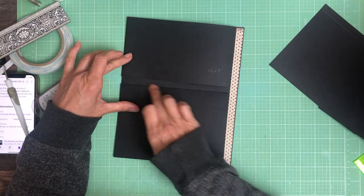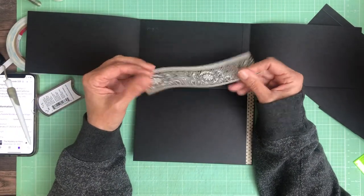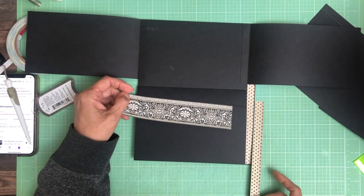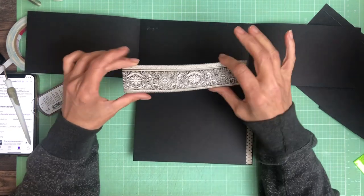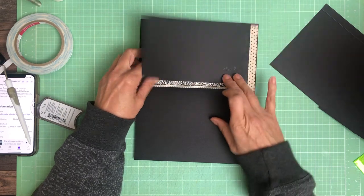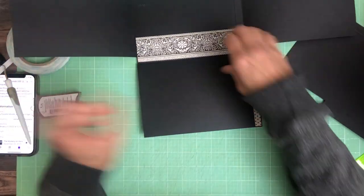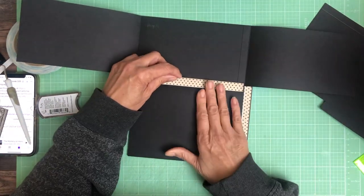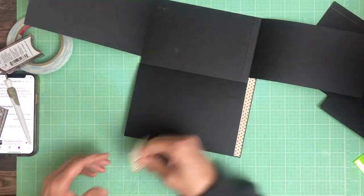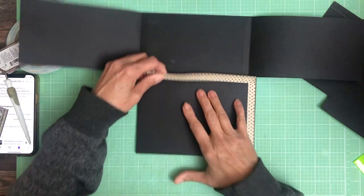You should have roughly a half-inch space between the top flaps and the lower flaps. We're going to open that up. This is the strip — I just trimmed it — I believe it's from the 12×12 pattern pack. It could be any one of them. I chose the black, white, and tan as the piece to put right here so that when you close it, you're going to see just this little strip. I'm testing it both ways to see what I like better. I might prefer the dots — the continuation of these dots. Yes, I like that. I'm going to use this strip, which is five-eighths inch — just a little over a half inch — and it's going to go the width of the page.